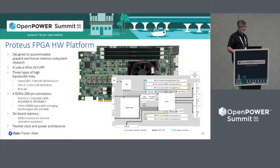So if we go to the Proteus FPGA hardware platform. The Proteus platform has several main components. It has a Virtex UltraScale+ 9, which is quite large. I think the footprint even supports a 13 as well if we ever felt the need to go larger than that. It has 4 independent DDR4 DIMM slots. And independent means that we have 4 different memory controllers, one for each DIMM. They're not banked together. There is a 5th DIMM that is a subset of that, for if you wanted something special. It's still a DDR4 DIMM form factor connector, but it doesn't support DDR4.